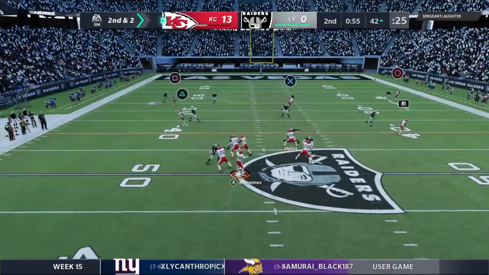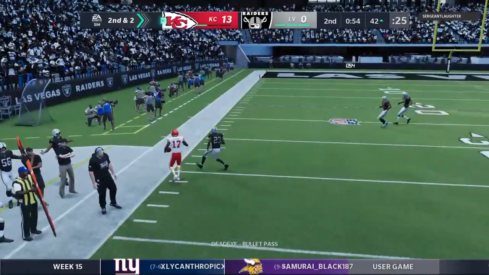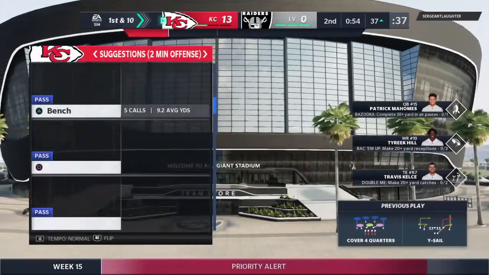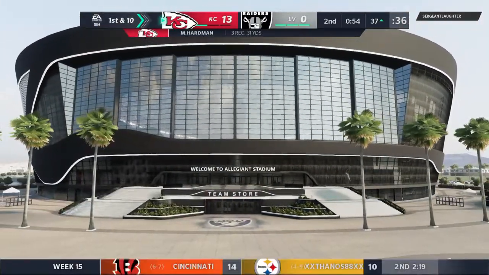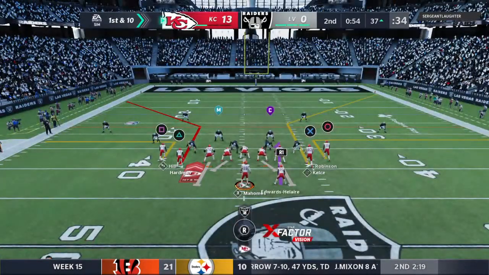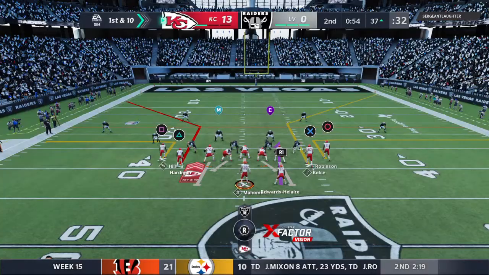On 2nd and a couple, Mahomes. This pass is going to be caught by Hardman, and he'll go out of bounds after taking it a little further down inside the 40. A gain of 5, good enough for the 1st down. Line of scrimmage, the 37 on 1st and 10.